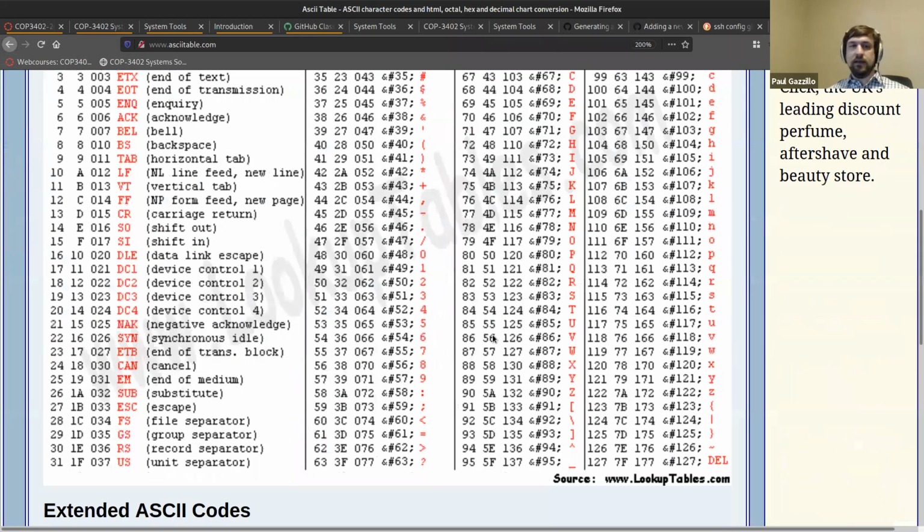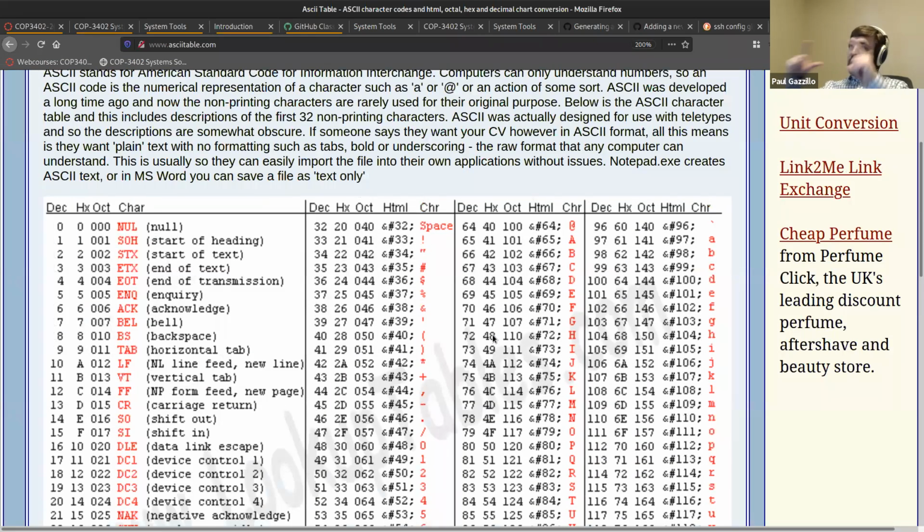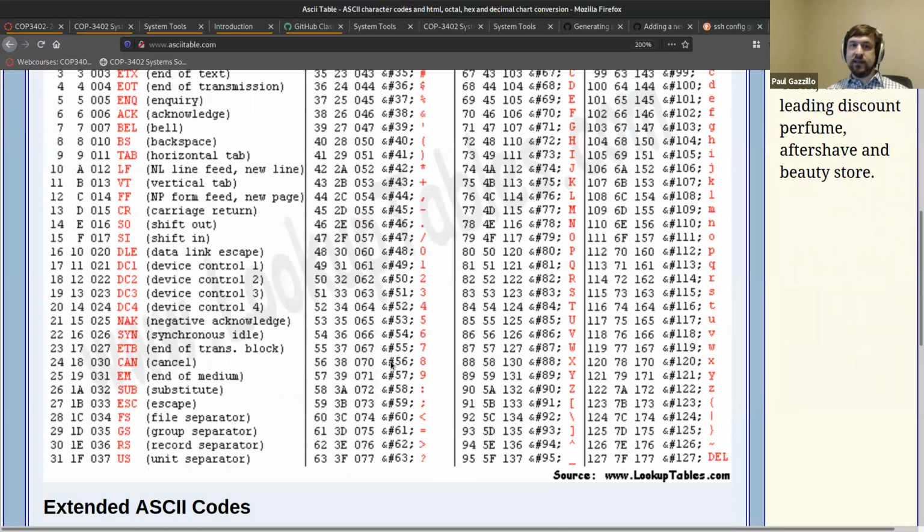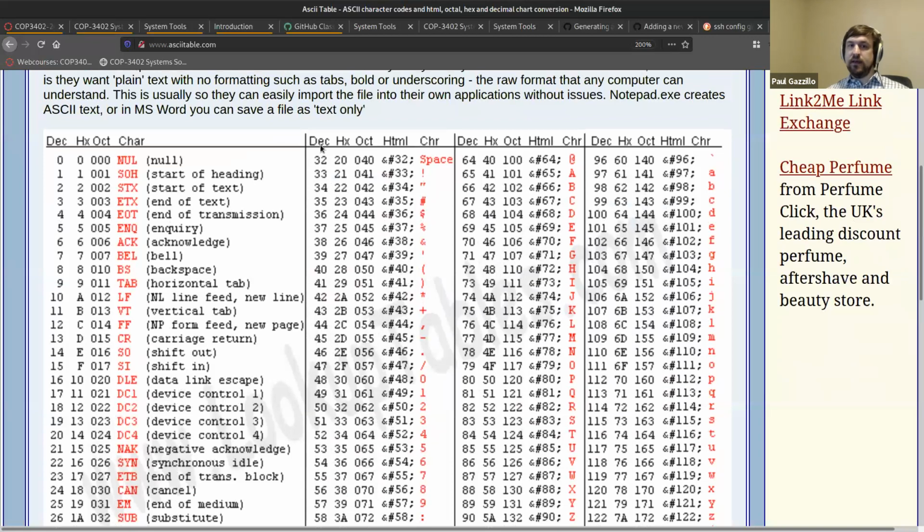called ASCII, a standard about which numbers represent which characters in the Latin alphabet. And so if we look at this table here, this table tells us in all the various numeric representations, decimal, hex, octal, HTML, which we don't need for those purposes, but it'll tell us which hex number should represent which character. But this is totally a man-made convention. I mean, this is all man-made stuff, but this is totally a convention.